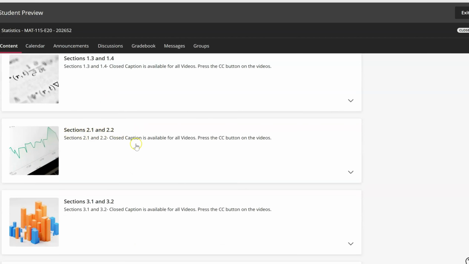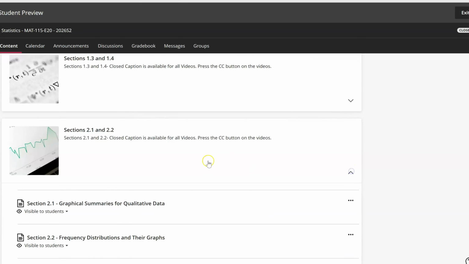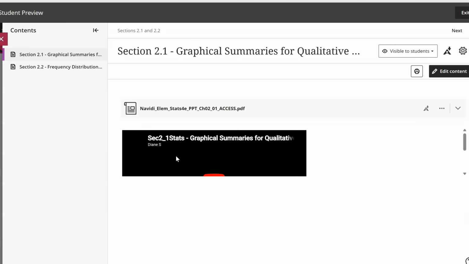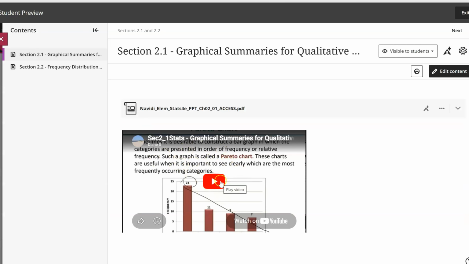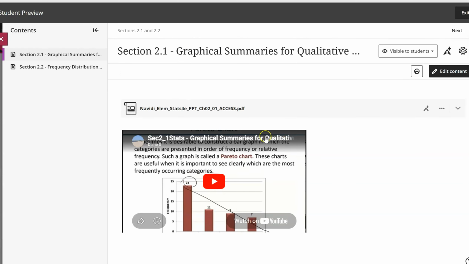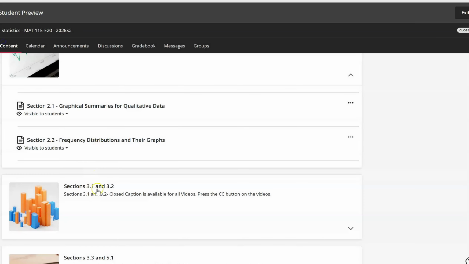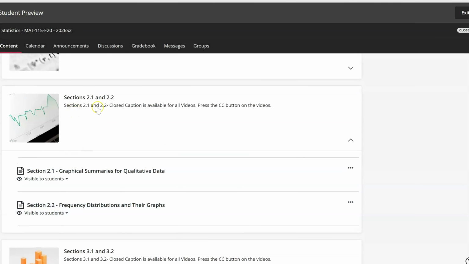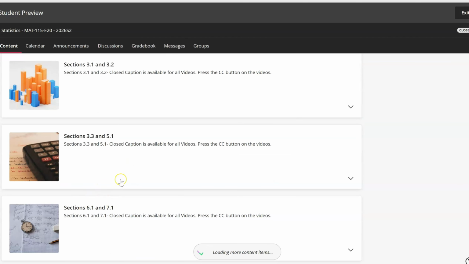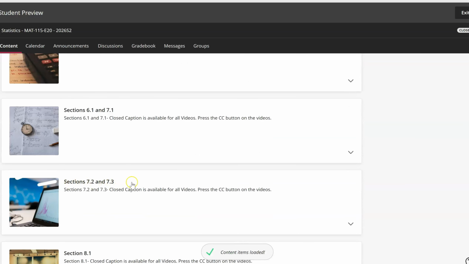When you get to, for instance, 2.1 right here, I start having some videos, lectures on how to solve the homework problems. So you might want to watch these before you actually start the content. And again, everything is labeled, but the videos don't start until you're in chapter 2. And again, everything is all labeled for section numbers, so you can easily find what you need for the particular sections.